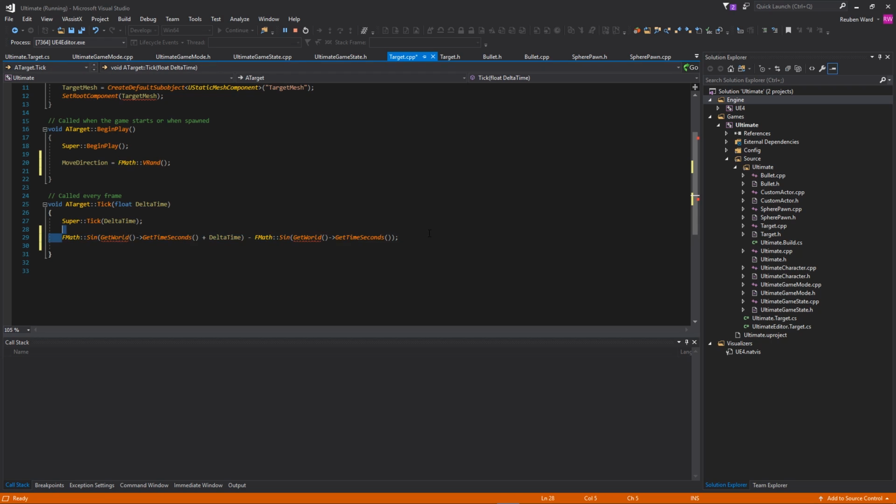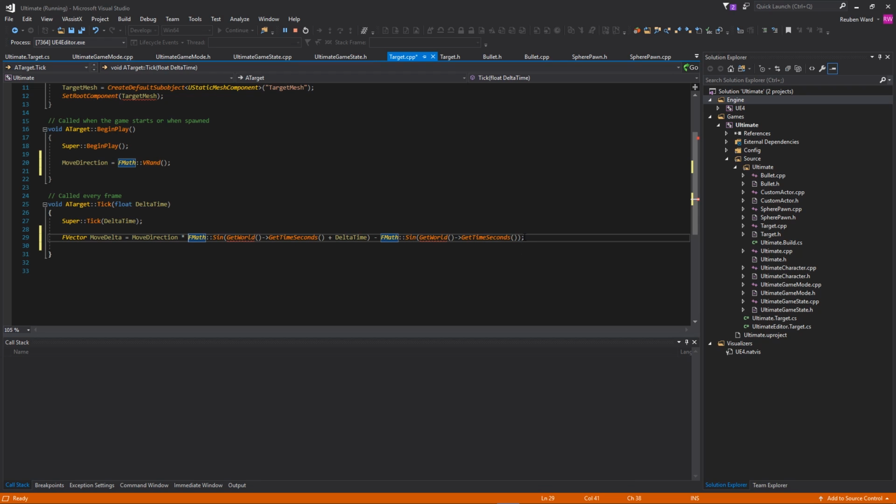So this value, we can then use to get a direction to move in. I'm going to say FVector MoveDelta equals MoveDirection multiplied by that.